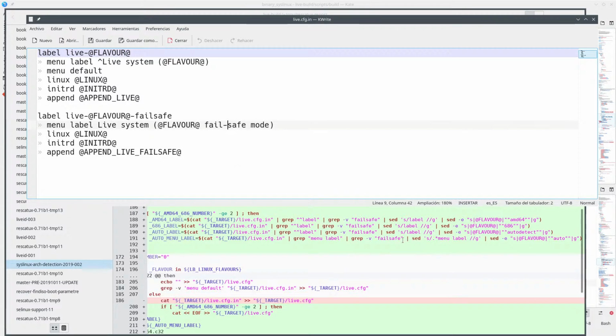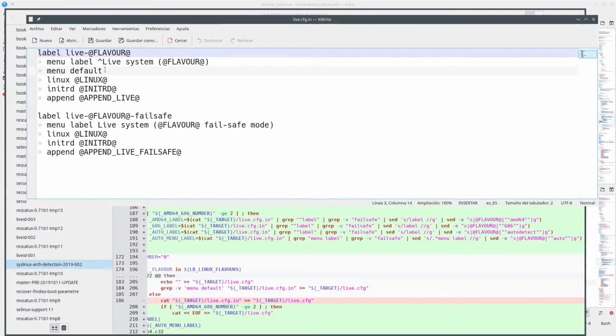So yeah, the auto menu label thing is this thing here where we replace label space with this. I mean it would be this one here, isn't it?